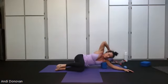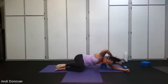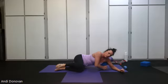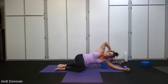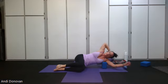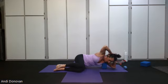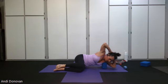You don't have to do that. It's just a choice I like to make for myself. And we roll towards the belly, roll towards your back. Keep breathing, and then just keep adjusting the block so that it's doing something for you. I mean, you might as well feel it if you're going to do it, right? But you don't want it to be so much that you are causing anxiety or potentially more inflammation. If you wanted more, both hands behind your head, just watch out for that bottom elbow so it doesn't run into the ground. You'll have to keep it a little bit pulled up.